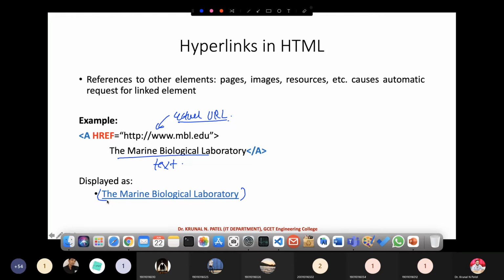Now when I click on this particular link, it will open www.mbl.edu. So this is the use of the anchor tag, right?